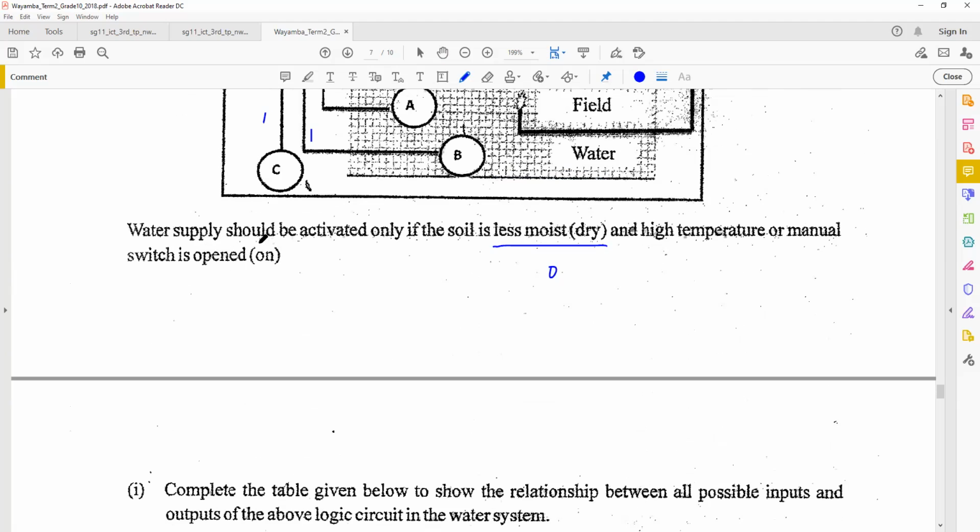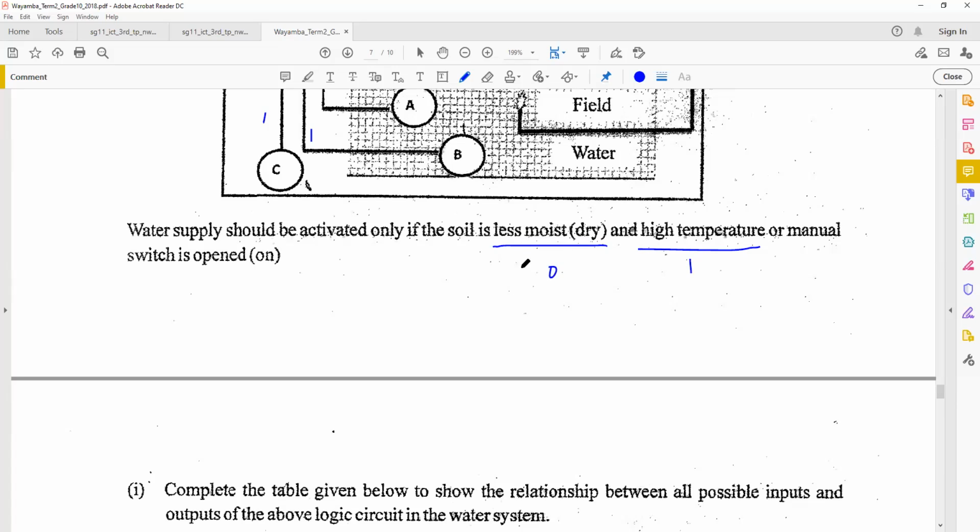So water supply should be active only if the soil is less moist and high temperature. So this is 1.